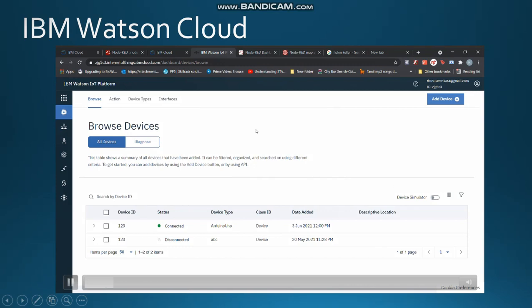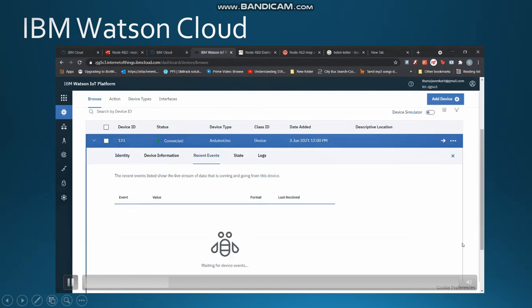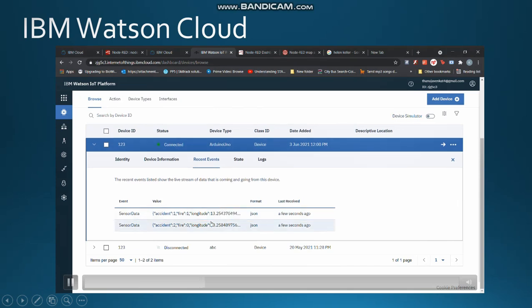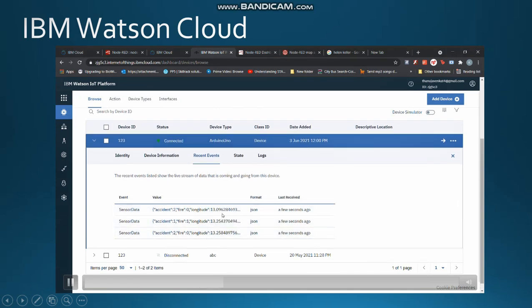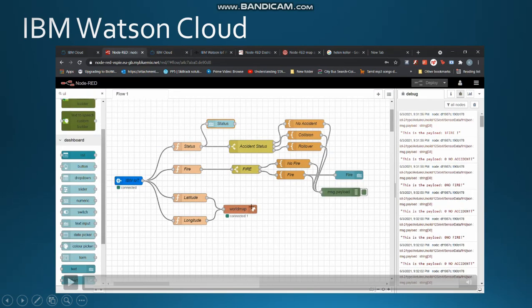When we ran the client server code on the Pi, the sensor values were received in the platform as can be seen in the recent events tab. So after we know we have the values being conveyed from the device, to be able to use this information to our advantage, we also created a standard application. Please pause the video.